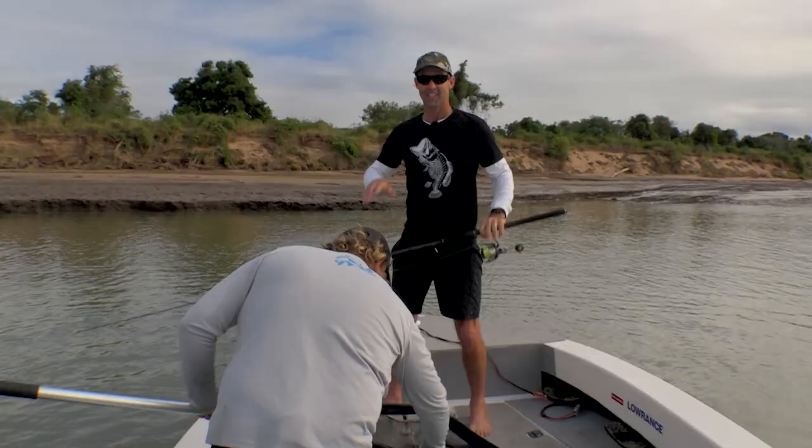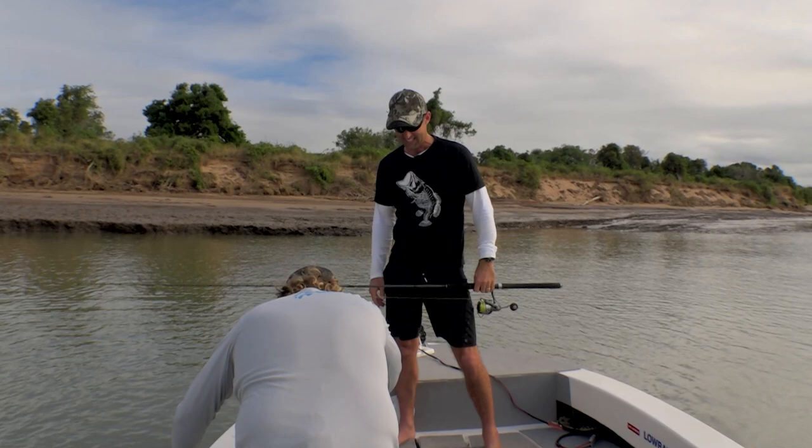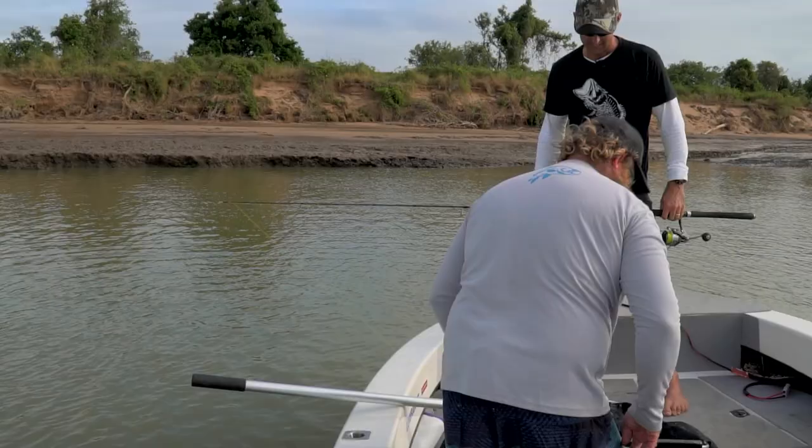Look at that. You can tell the moment a fish totally forgets that he's fighting you and just clears off, and a massive boil appears behind him. There's something that well and truly wants him for dinner. And I'm just going to drive us down there for the release, mate.